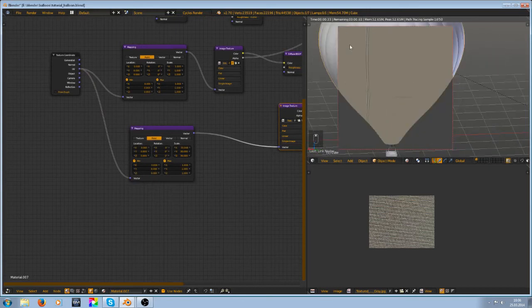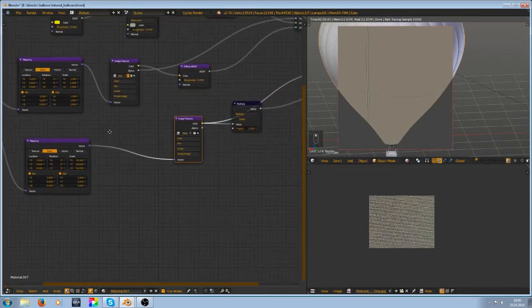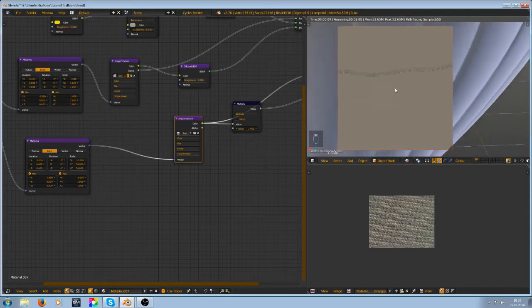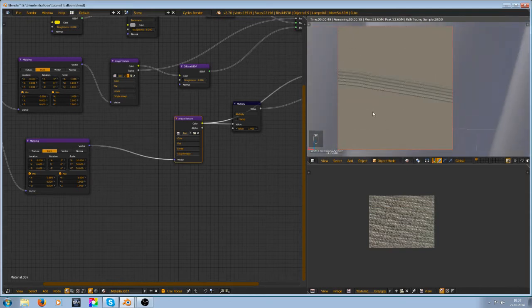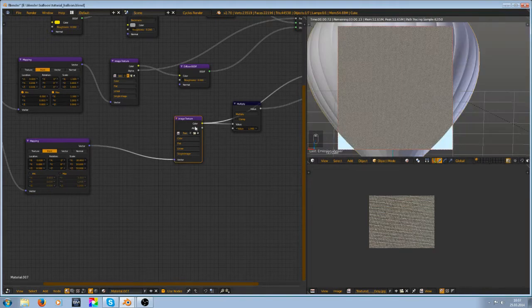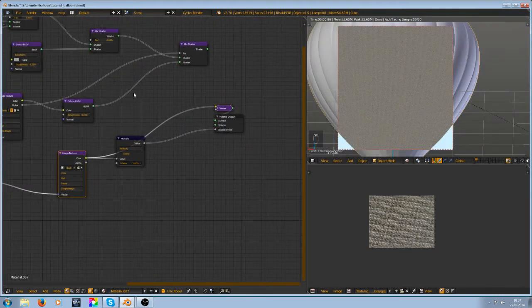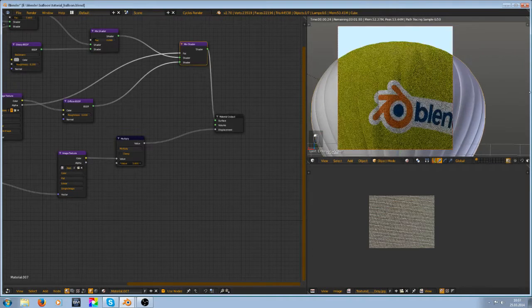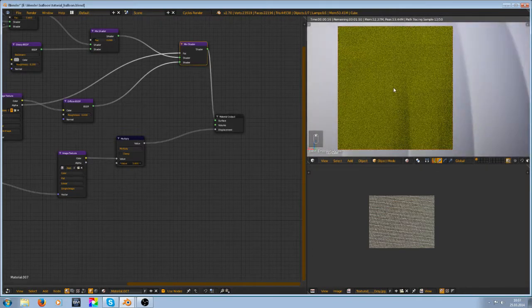And actually turn off min max, and now it works. Yeah. So see, 1 is way too strong. So now try the value.